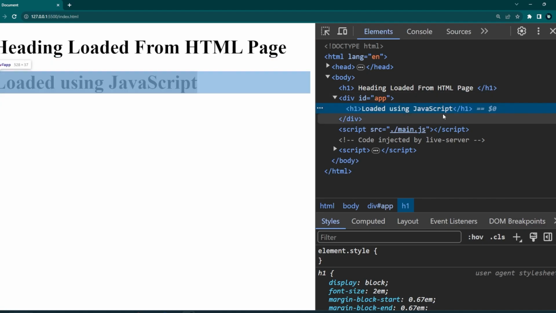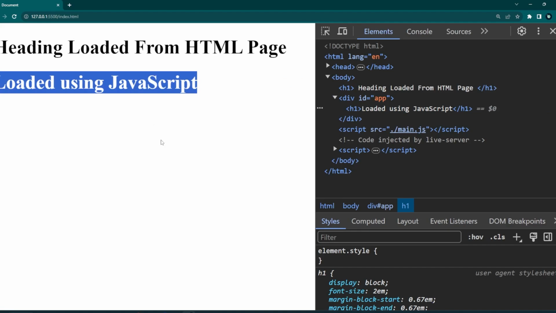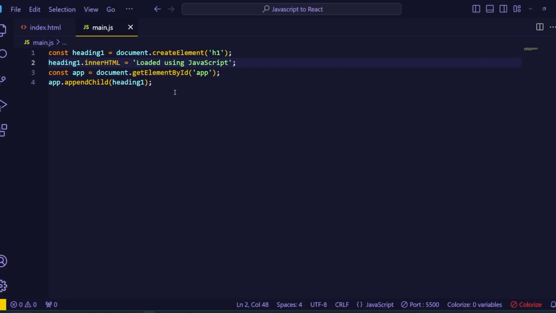So guys, with this tutorial I just wanted you to recap how we can create and load any HTML tags inside the view using only JavaScript. For this, first we created the HTML element using the createElement method, and after that we assigned the text to the created element. After that, in order to render this element inside the view, we use the appendChild method. For this we need an entry point or the main container.